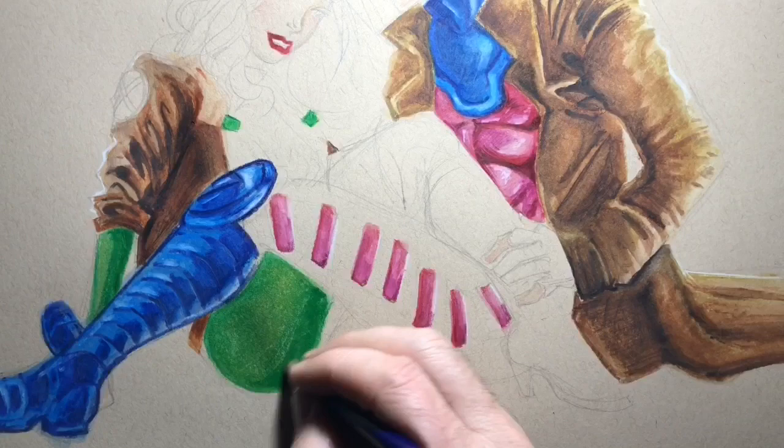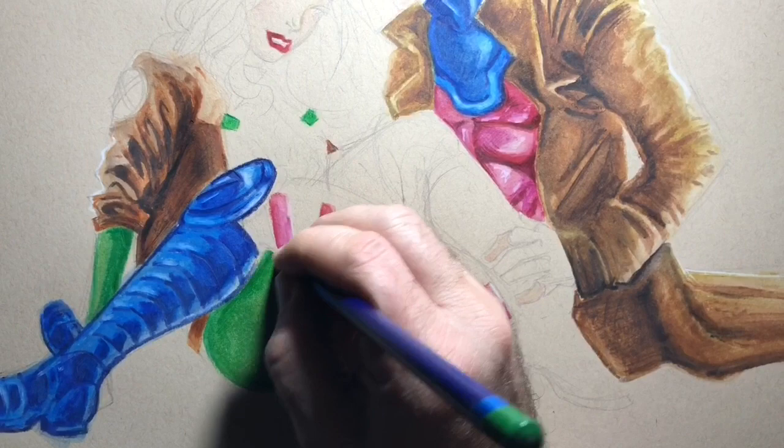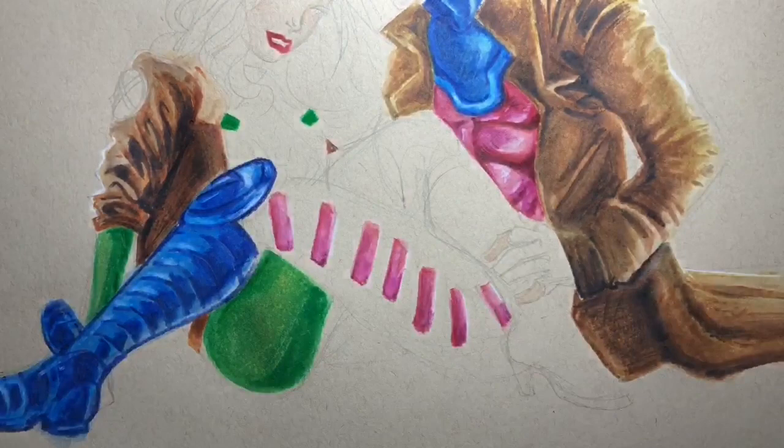So definitely did some inking with the pencil, then went in with water and brushed it in, tried to get it to be nice and clean, and now I'm going back in and adding more green to it to darken up those areas, again using those lights.